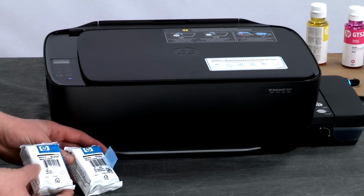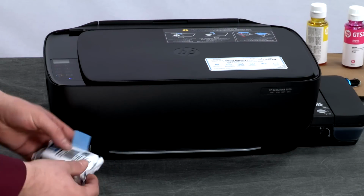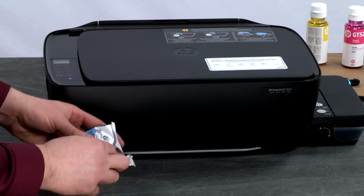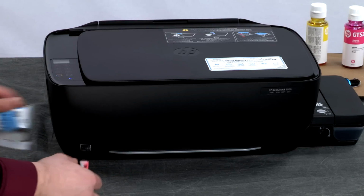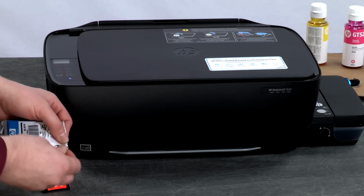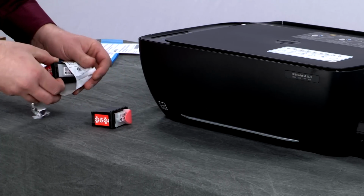Next, we will install the printheads. Remove the tricolor printhead from its package. Remove the black printhead from its package.